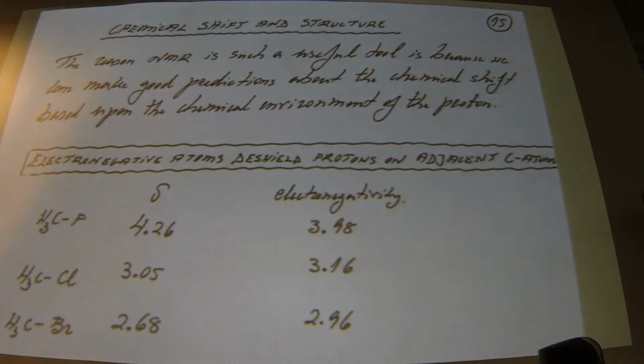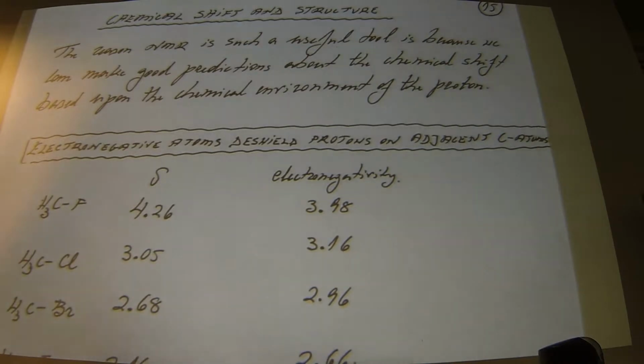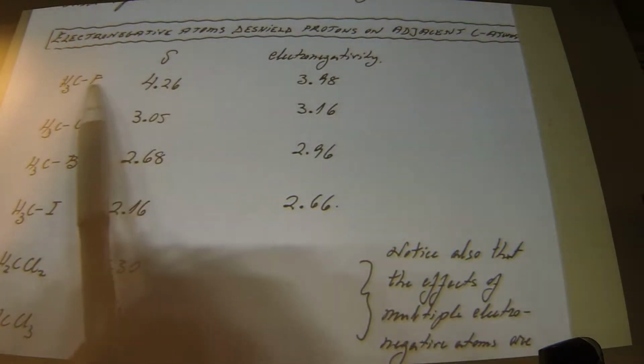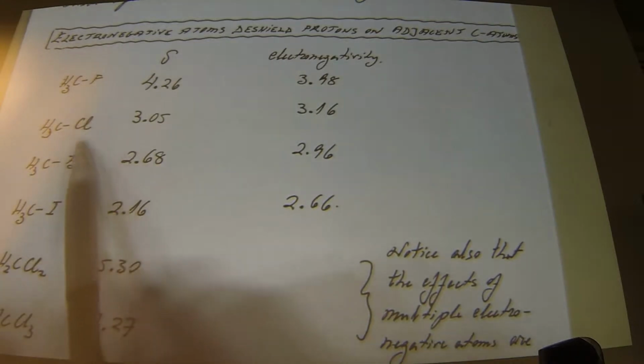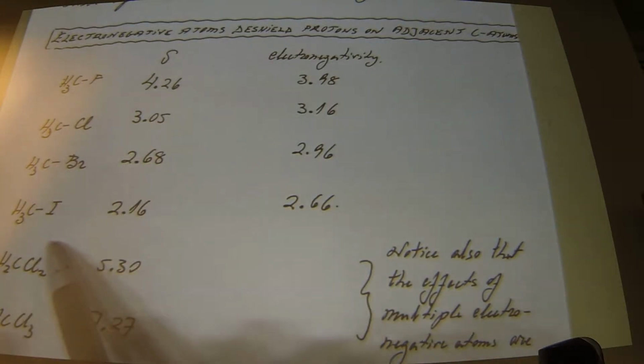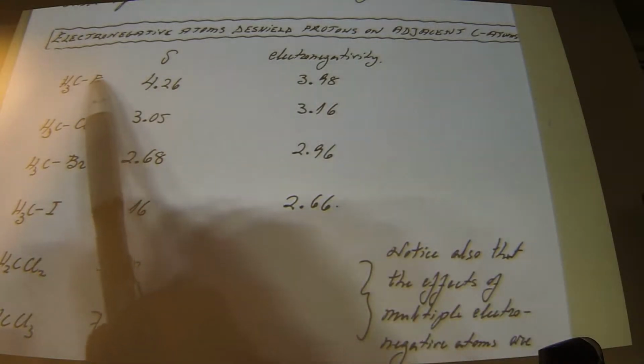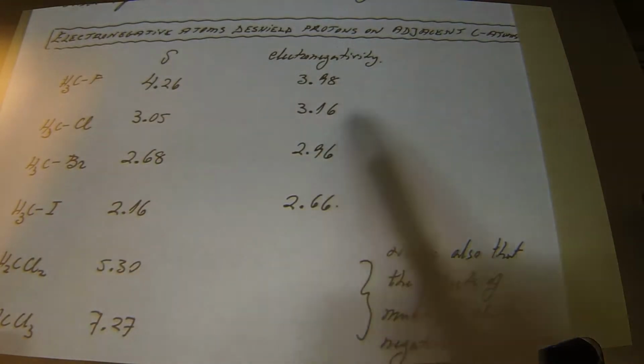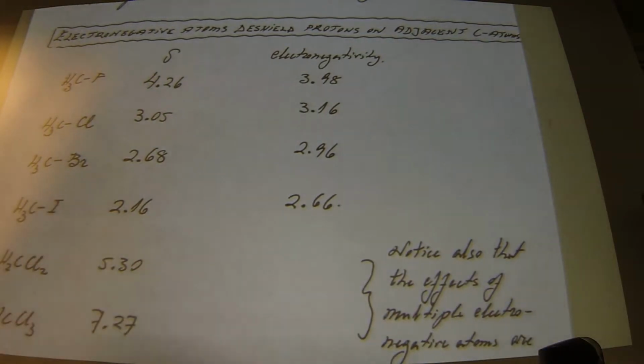So the reason NMR is such a useful tool is precisely because we can make a strong correlation between the chemical shift and the chemical environment. Namely, the chemical shift and whether we have an oxygen or a nitrogen or another carbon or whatever bonded to the carbon where the hydrogens are. So let's take a look at the simplest case. The simplest case is methyl. I'm going to have methyl fluoride, chloride, bromide, iodide. I'm just going to look at the halogens. Now, you all know that fluorine is more electronegative than iodine. So what I've listed here is an electronegativity scale.